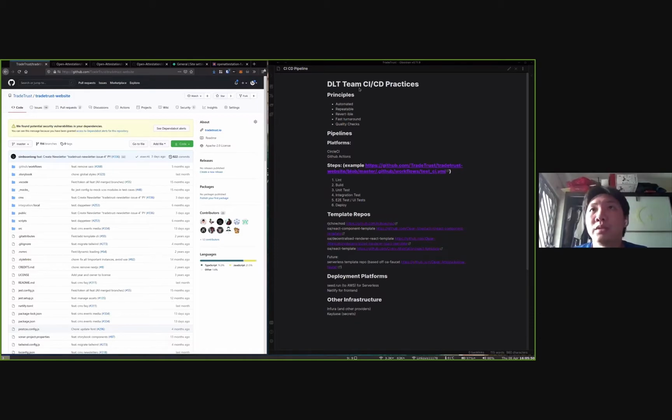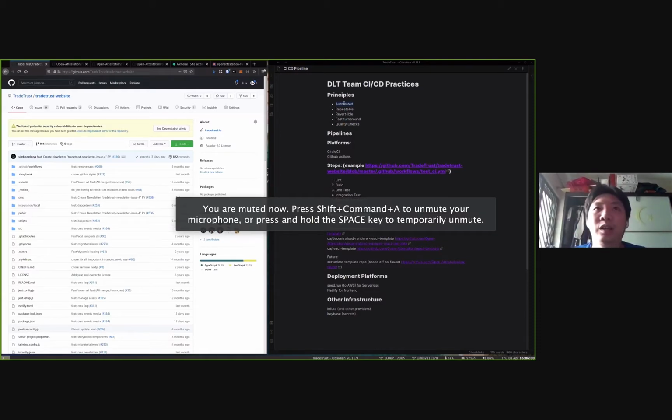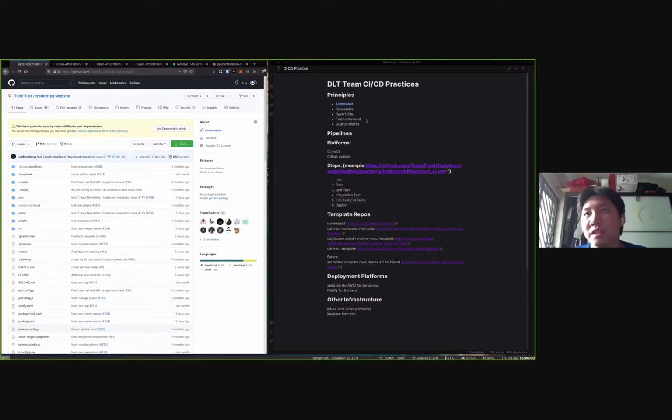The principles we would like to have: first, it's completely automated. We don't want you to have to click a button to start everything or to approve something, because then it becomes very painful. It just takes forever to get all the approvals you need. We also want it to be repeatable, so that if something fails, it fails consistently. We don't want things to fail sometimes and not other times, because that's annoying. We try that. We don't always achieve it, but we try.